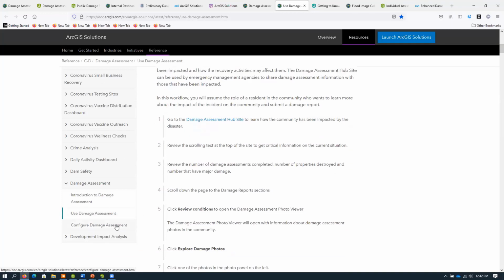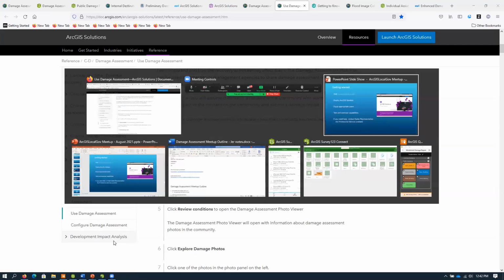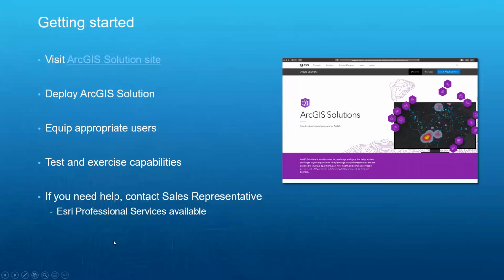And then a configuring topic. Again, those are things that you need to do, as well as some optional things that people want to add, like stamping the parcel ID when they're doing the assessments, so they can tie that back to doing any tax assessments. All that is laid out inside the help documentation system. So that's just a bit on getting started. So again, deploying is really easy.